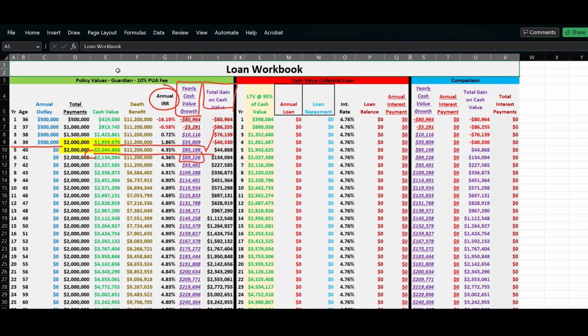Then you've got the total gain on cash value. If I look at year 10, paid in $2 million, got 2.571. So that $571,000 is the gain. That's how much more I have in cash value than what I've paid in total since day one. So where these are valuable, or why these are valuable when looking at loan scenarios, is because when we start taking loans and seeing how much we're paying in interest, what we can do is compare how much we paid in loan interest each year with how much our policy is growing by each year, and then also our total interest payments. So over the life of a loan, what's the total amount I paid in loan interest, and compare that with my total gain.